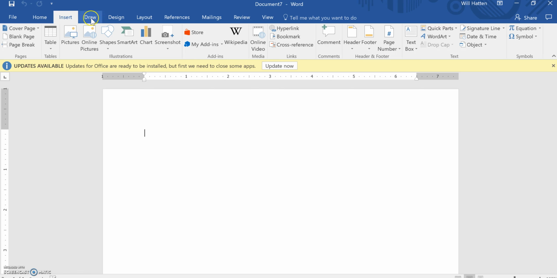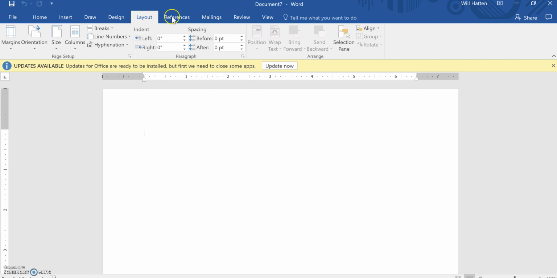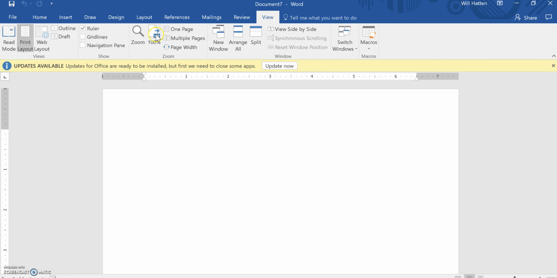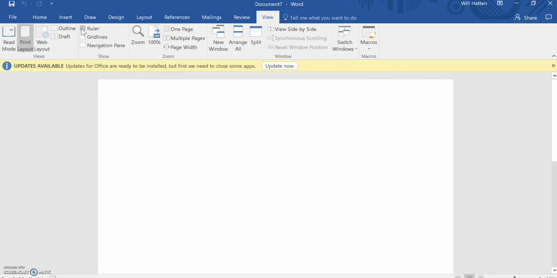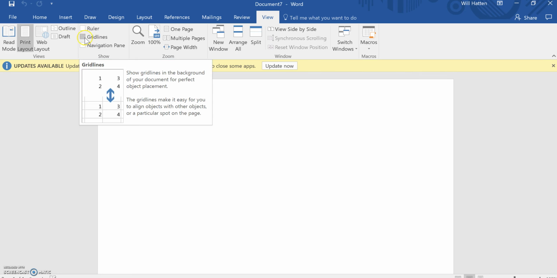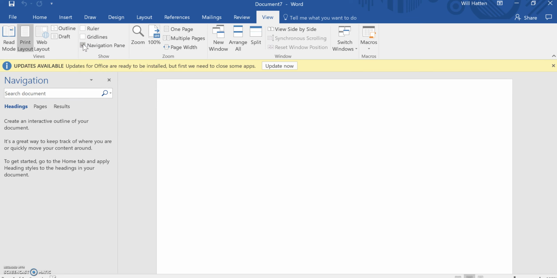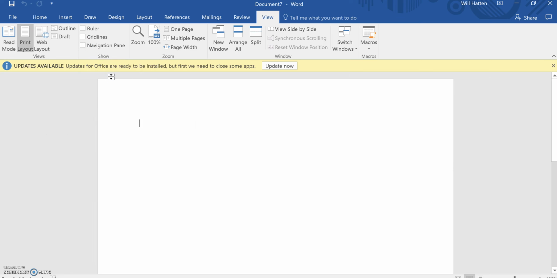As we are working through each of these, we'll see that each one is going to have some different options. The next part that we want to see is that right now I have the ruler turned on. We have our main space where we can see the page and where our changes are actually being made. Yours may or may not have a ruler on the sides. That's turned on through the View tab. We could also turn on grid lines, which is more important if you're going to use images and want to make sure they're lined up, or we could add a navigation pane, but we'll get to more of that in later lessons.